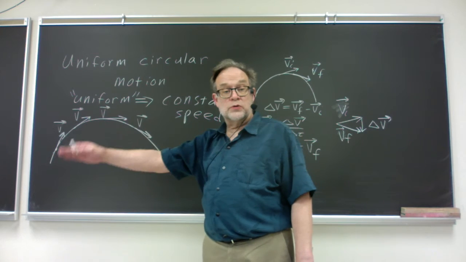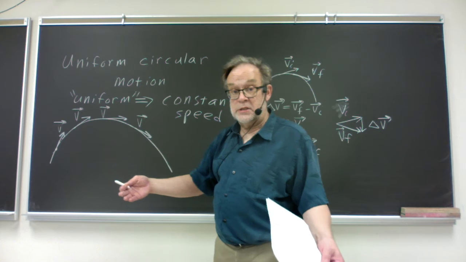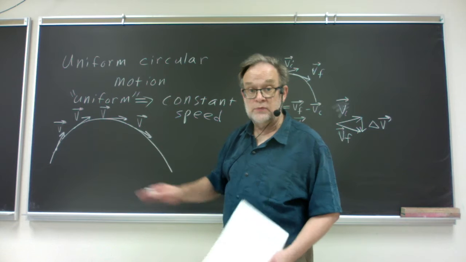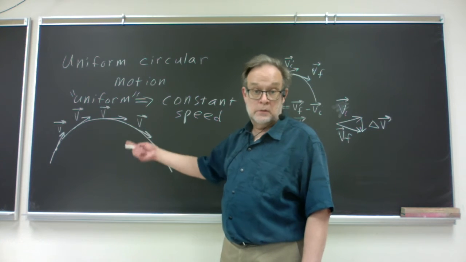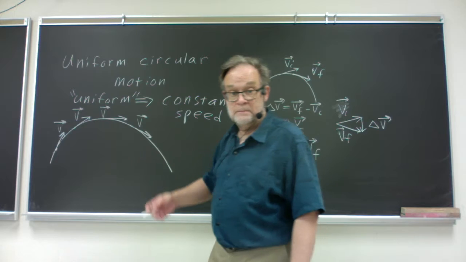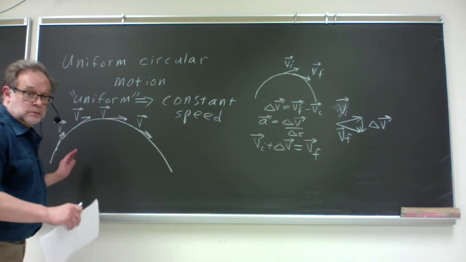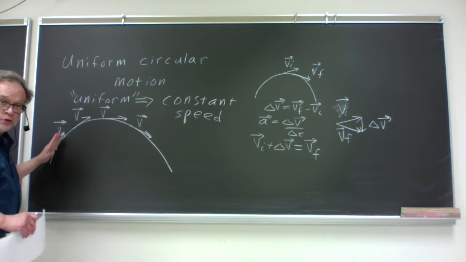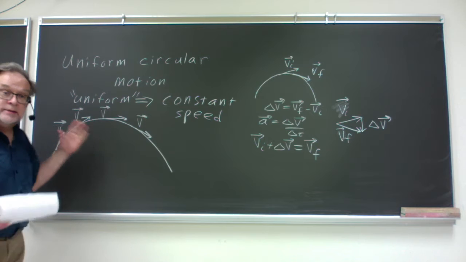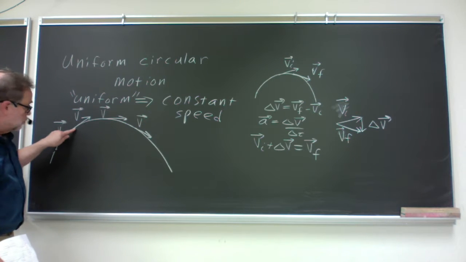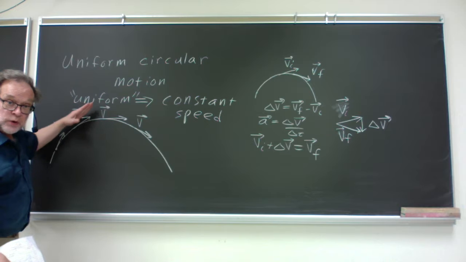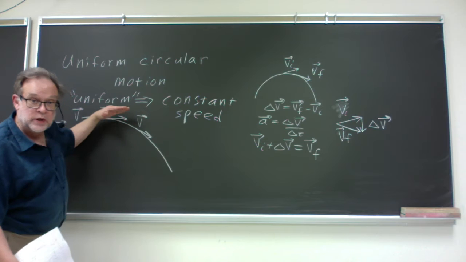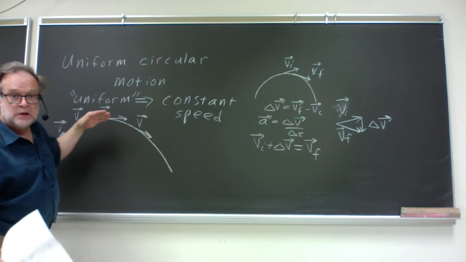Now, even though the speed is constant as this object moves along a circular path, there is still acceleration because there's still something about the velocity that is changing, even though speed is not changing. The direction of velocity is changing. Imagine that you're in the car, going in a circular path. When you're right here, you're facing in this direction, so that's your direction of motion, and when you're right here, you're facing this way, so that's your direction of motion.